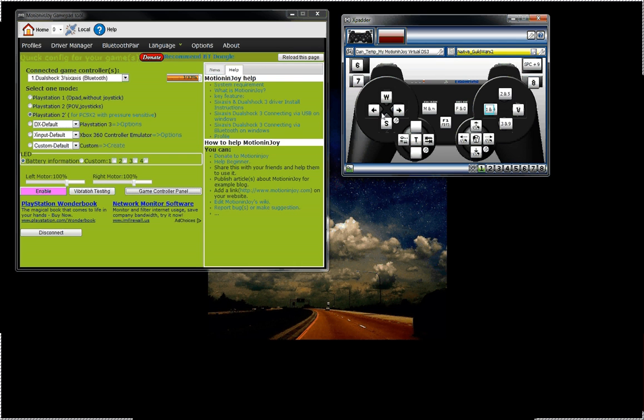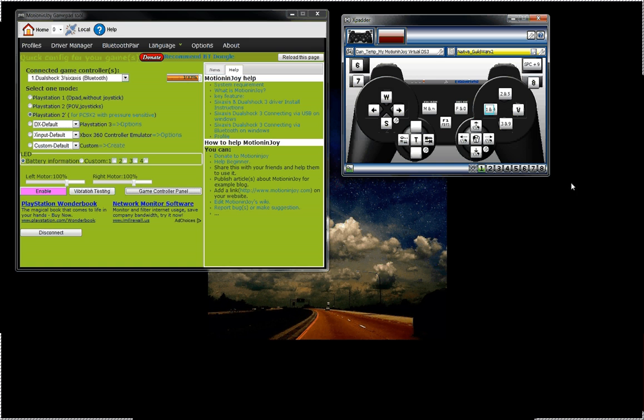I'd set this up as a WASD, but that's not very good because it turns your character instead of strafing. So you want to go ahead and set the arrow keys, and then W and S for back and forward. Then I'm just setting on the triggers 6, 7, and 8, and then my right bottom trigger is space, and it also does 9. I have 9 set on my X as well for the second, but it's a heal for me, so it's not a big deal.